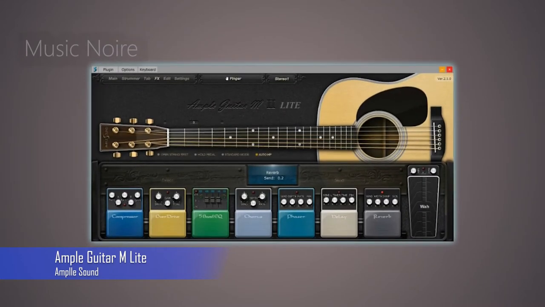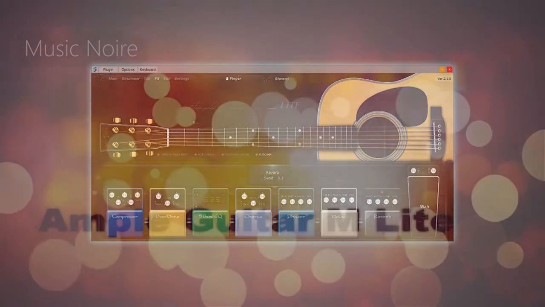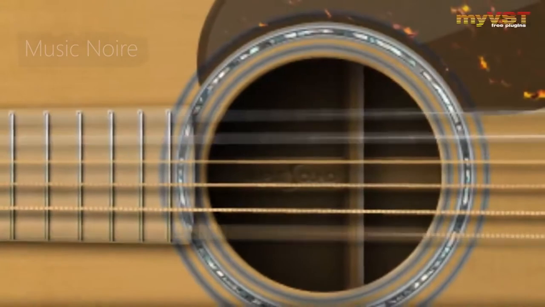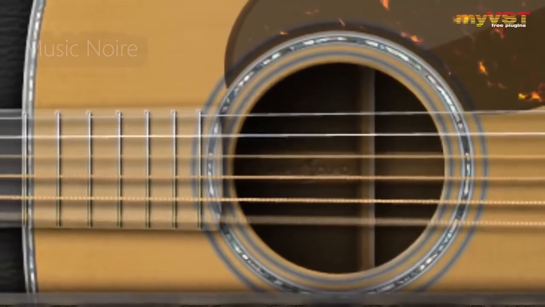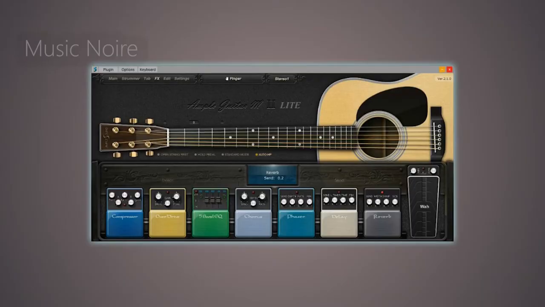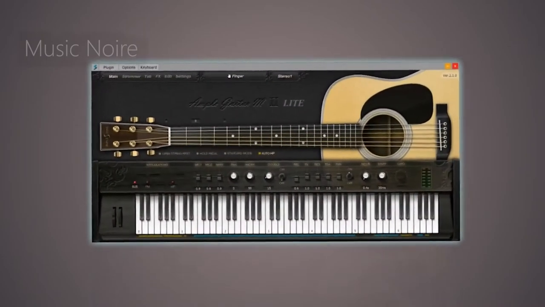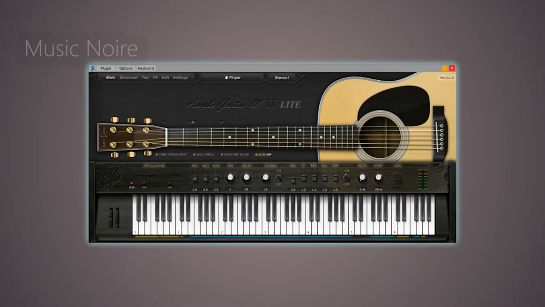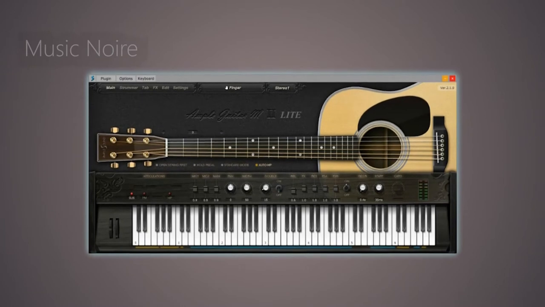The acoustic guitar has always been the most difficult instrument to emulate using MIDI technology. An acoustic guitar performance adds a level of personality and articulation that is extremely difficult to replicate using sampled MIDI notes. However, Ampusound's guitar VST plugins continue to bridge the gap between virtual and real guitar performances like no other.